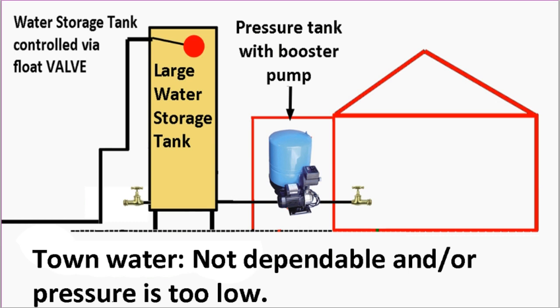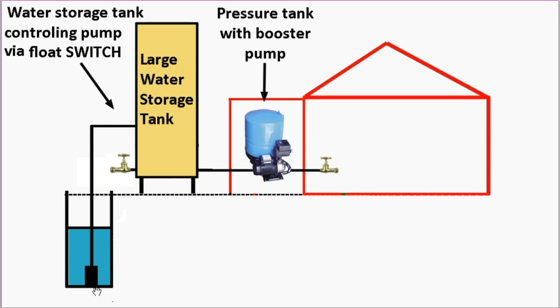A water storage tank can also be used in a well system to make the well system more efficient. For example, the submersible pump in this case can go directly into a large water storage tank, which means it doesn't have to cycle that much because it doesn't go off until the tank gets all the way full and doesn't go on until typically the tank is at least half empty. In this situation, you can also buy a less powerful and cheaper submersible than you otherwise would, because you only need enough pressure to get the water into the storage tank, and the remaining pressure that's needed by the consumer is given to you by the booster pump.